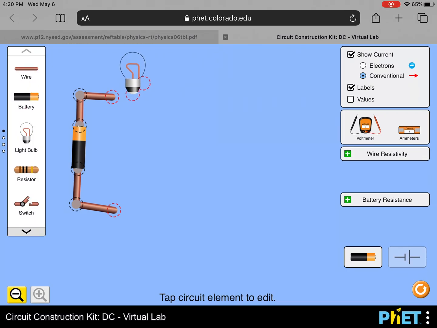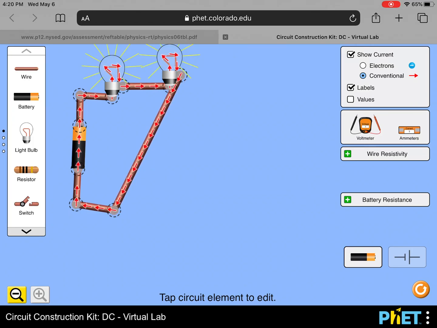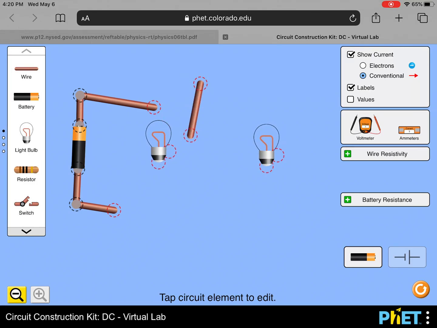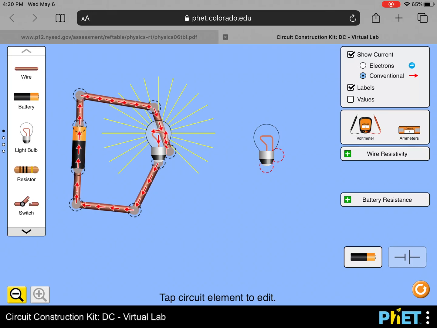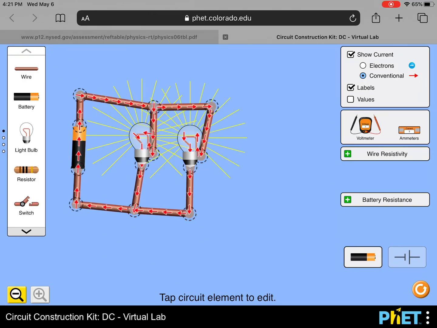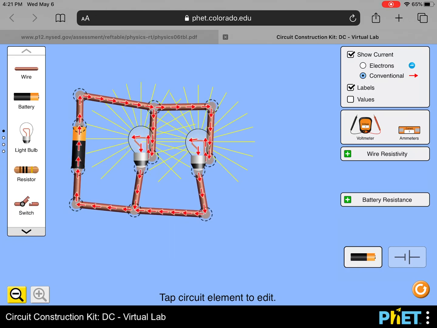At first, the two lamps were one right after another, kind of like this, and there was just one loop for the current to go through. That's a series circuit, one loop of current. Now let's talk about parallel circuits for a moment. In a parallel circuit, there are two different paths for the current to go down. This is like a regular series circuit, but in a parallel circuit, you create another path, so that the current has another option or another route to go. This is a parallel circuit.